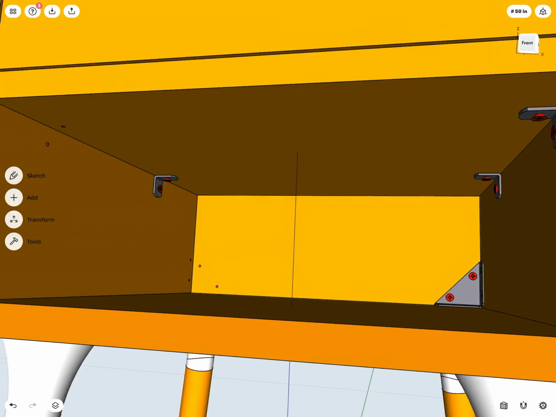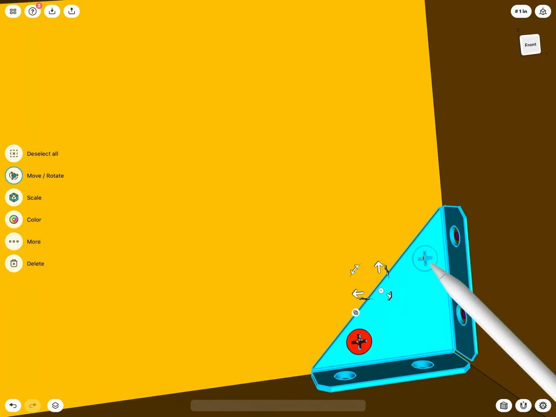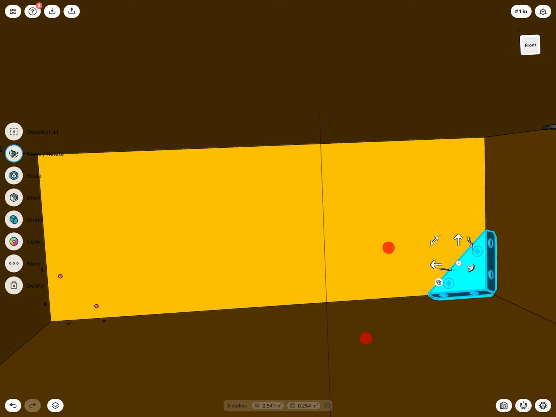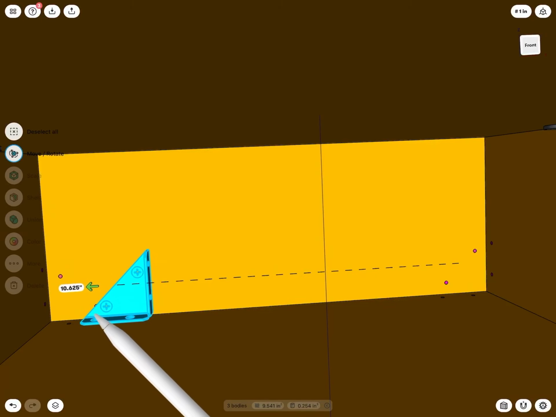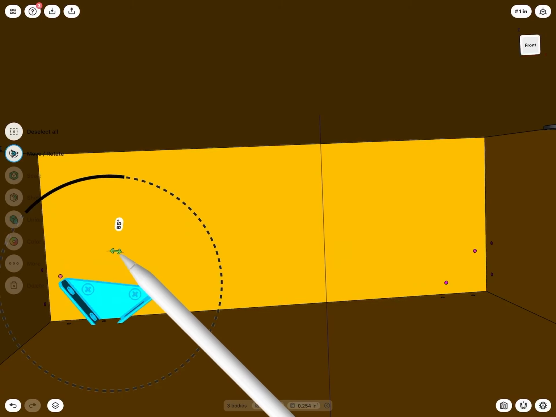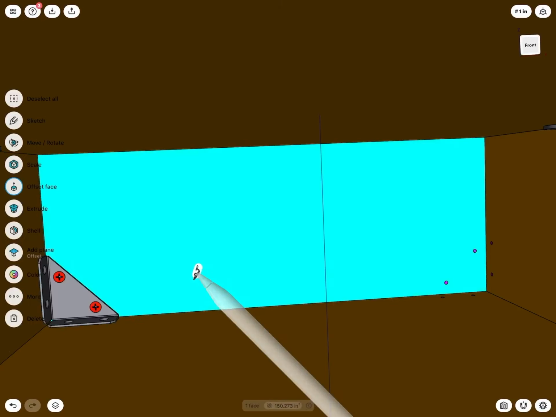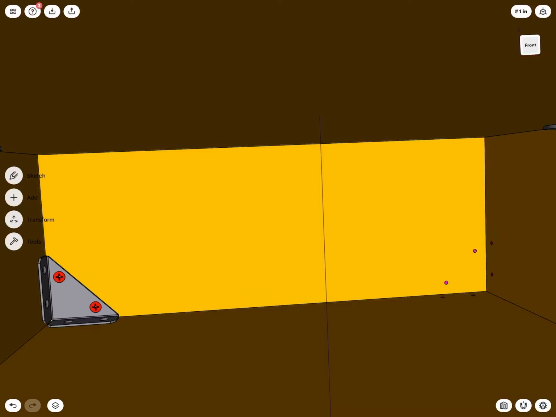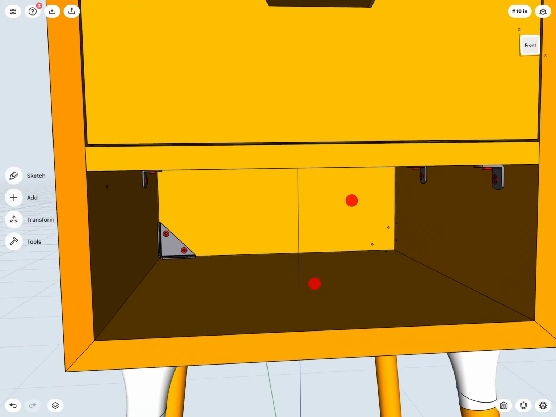A similar idea here. I also have my triangle bracket down below. I can double tap to select this bracket and perhaps both screws as well. And maybe I'd like to throw that bracket in my other corner, for example. So not only could I move this into the correct position, I could also rotate it into my correct position. And now we can see I've just moved both the brackets and my screws into my other corner there by making use of the move and rotate tools.